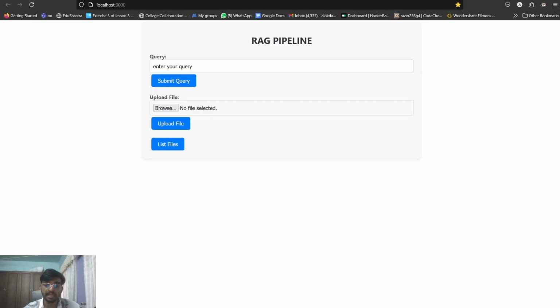Now that my friend Abhishek is done with the theoretical part of things, I'll be showing a live demo of the RAG pipeline which we built. So we have a text box here where we can give the query. But first we have to upload a file which will be split into its chunks, and when a query is fired, it will find the nearest or the most similar chunks to that query and feed it to the LLM, and the LLM will use those as a base to give an answer.